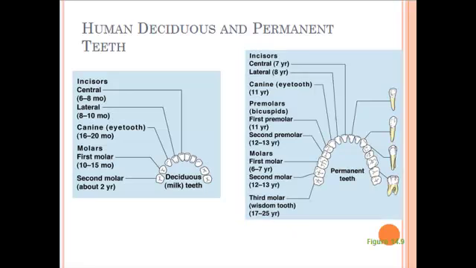As humans, we have two sets of teeth, what we sometimes call our baby teeth, and then our permanent teeth. Another name for them is also deciduous, or milk teeth. And this set of teeth is all gonna fall out at some point. There's a few different types of teeth. Let's look at the adult teeth here. You can see the difference in numbers in the molars, and it tells the years when these start to appear.